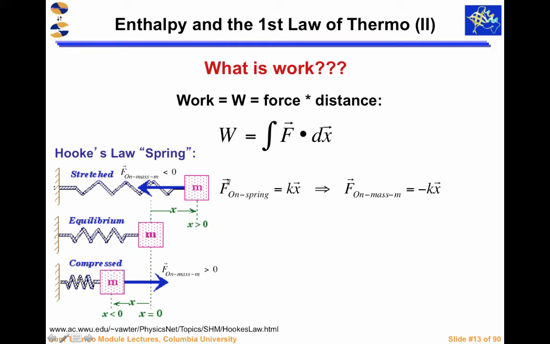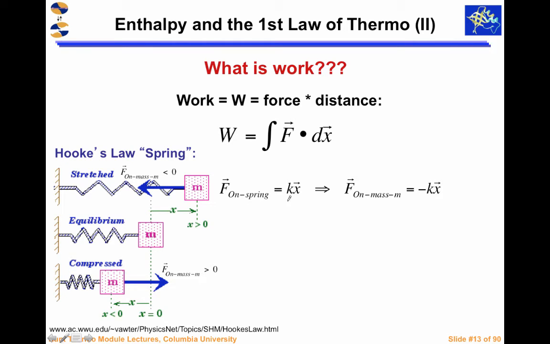So again, if you exert a force that basically opposes the restoring force of the spring, that's the only way you can get zero acceleration: for those two forces to exactly balance out so that there's no net force on the spring. If the mass is still and not accelerating at this fully extended position, that means the force on the spring, which is the mass pulling the spring out in this direction, is a positive force, kx. The force on the mass, of course, is exactly equal and opposite to that, negative kx. So this is the basic mathematics of it.